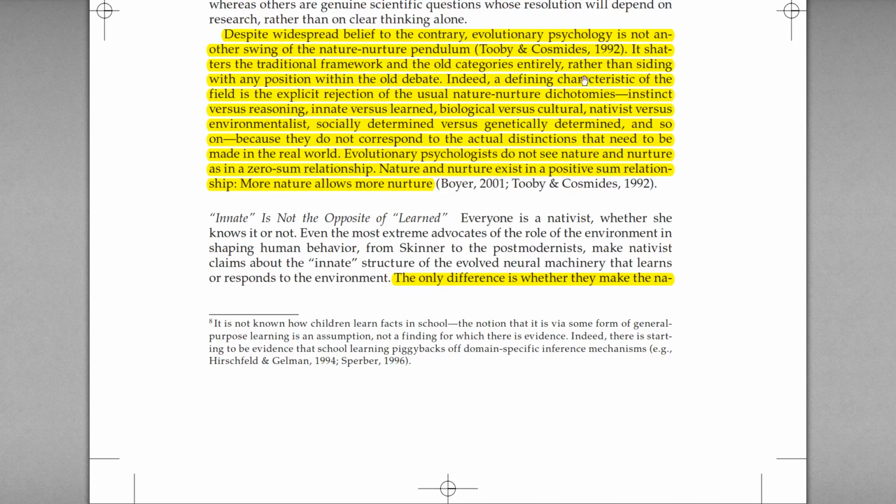Another interesting thing, I can maybe read it. I don't think I need to read all this yellow text, because I already remember it and I already knew it from other books and stuff like that. But this is about evolutionary psychology not being on a pendulum from nature to nurture. So it's not like we are swinging over to the nature side of the pendulum. We are the pendulum. We are always nature and nurture. It's always a mix. All psychology is always a mix, right?